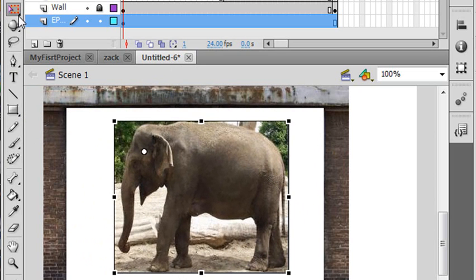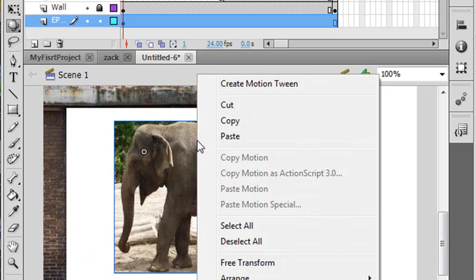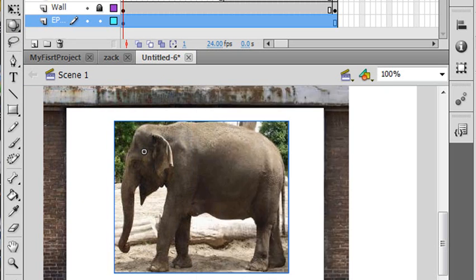If I decide I want to go to 3D, then let's bring that 3D up. Why is it not rotating? Because I haven't turned it into a movie clip. It's not a movie clip, so let's turn it into a movie clip so I can rotate it. So once again, to turn something into a movie clip, just right-click on it, and you can see Convert Symbol. Now, you don't see that here. I'm going to bring the recorder down so you can actually see that.